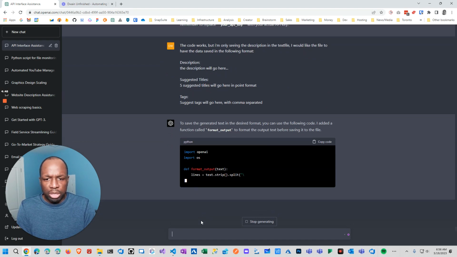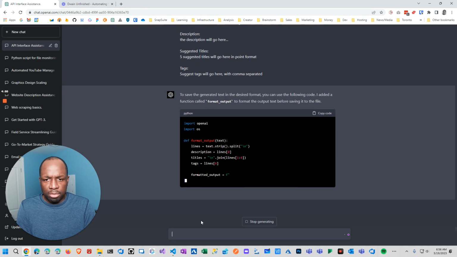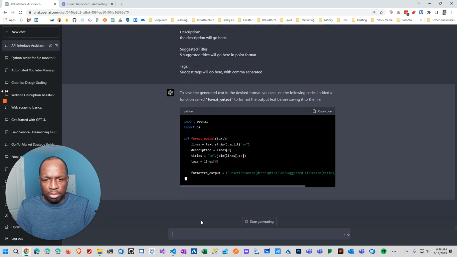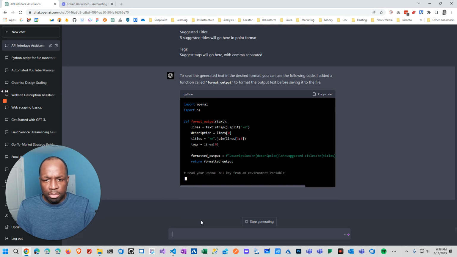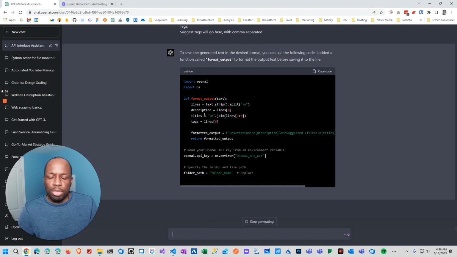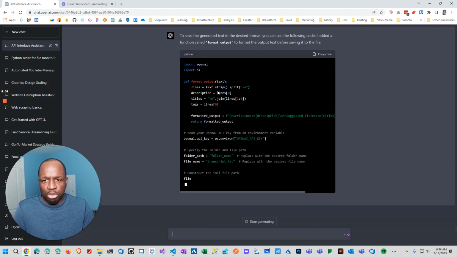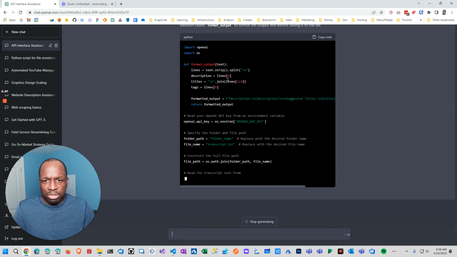Format output, okay. Definition, formatted output text. So this is a function. It's going to take the text and it's going to format it.